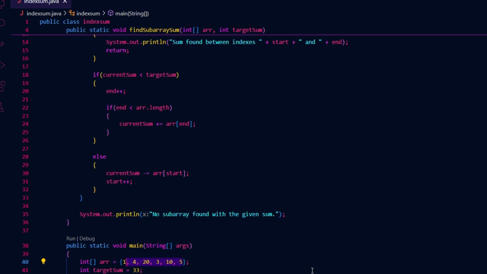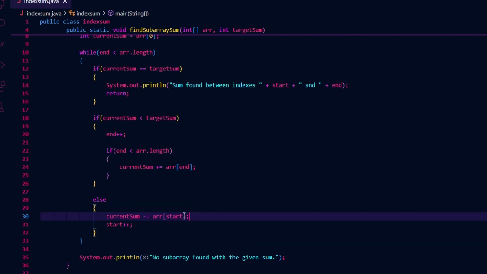And the next case is that negative numbers in this array are not included. If we add, for example, 2, minus 1 and 5 in place of 1, 4 and 20, with target sum equal to 4, the shrinking approach will not work, because moving start plus plus might miss valid subarrays, because subtracting a negative number increases the current sum.